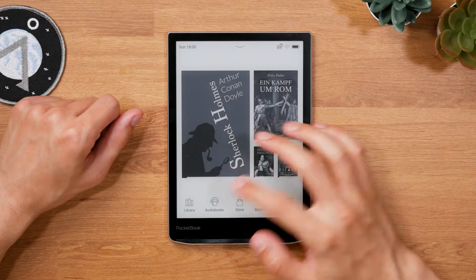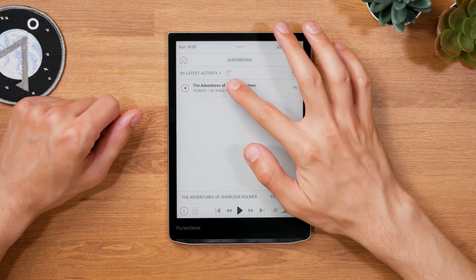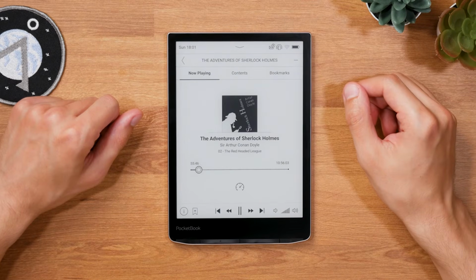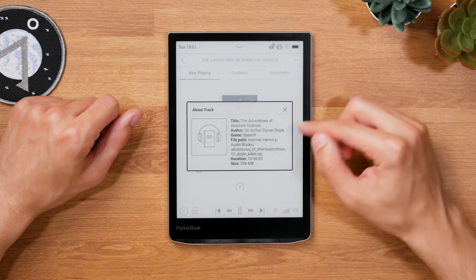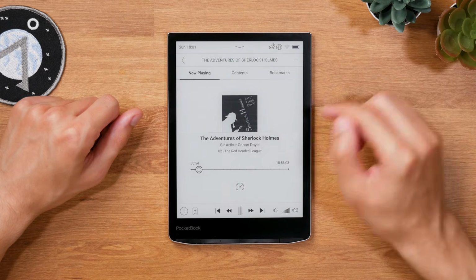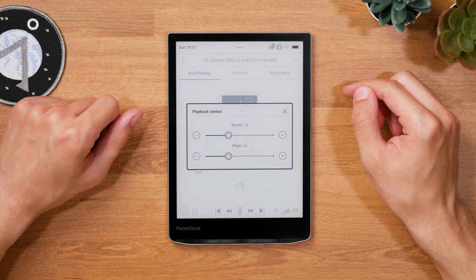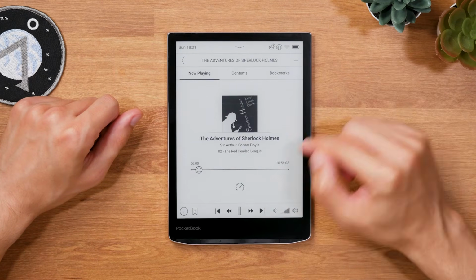Besides the text-to-speech function, there's also the option to listen to audiobooks and music. Both are available from within their respective apps. And what's great about it is that this system is built to be open. You can use any MP3 files and aren't tied to a single shop. The only downside of it is that you can't use proprietary services like Audible, but that's a small price to pay for more independence if you ask me.